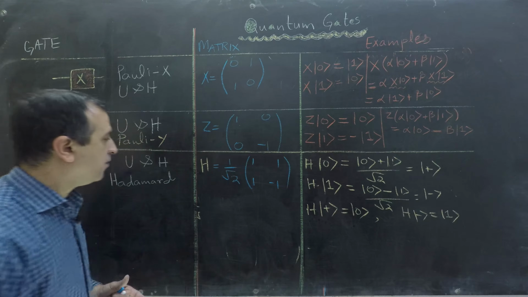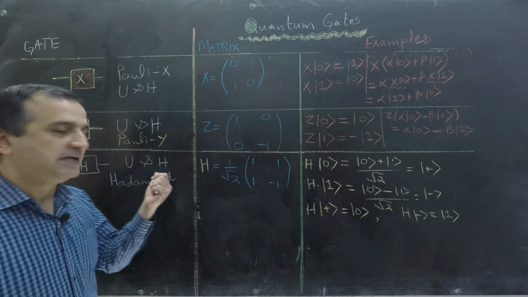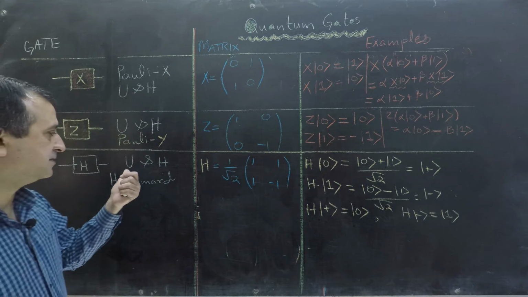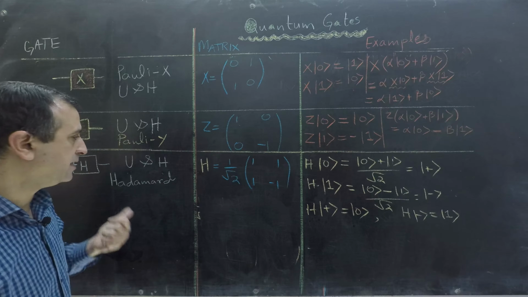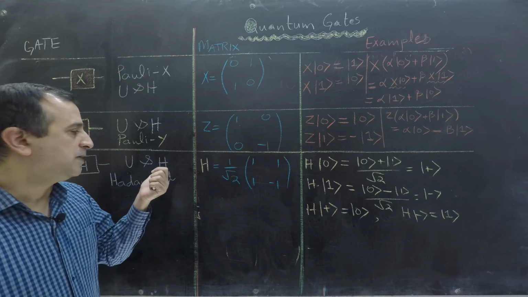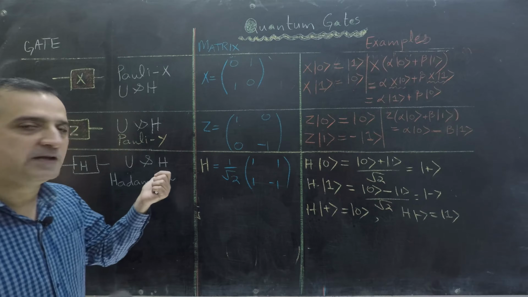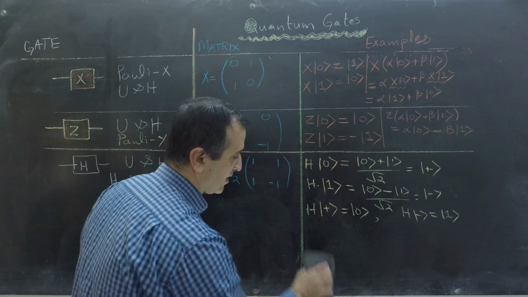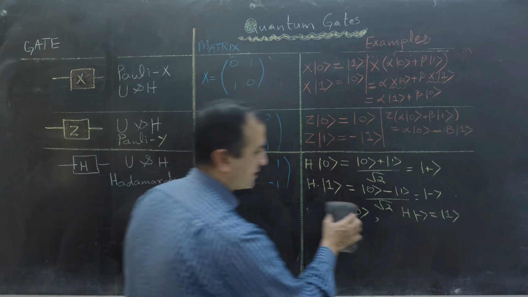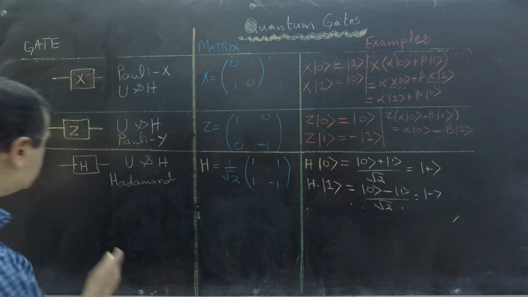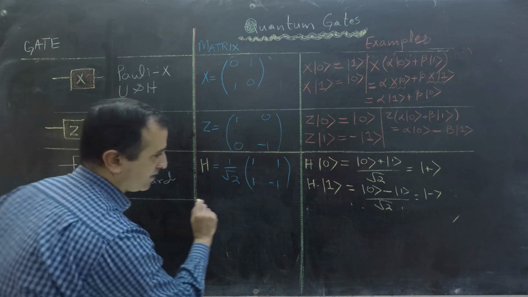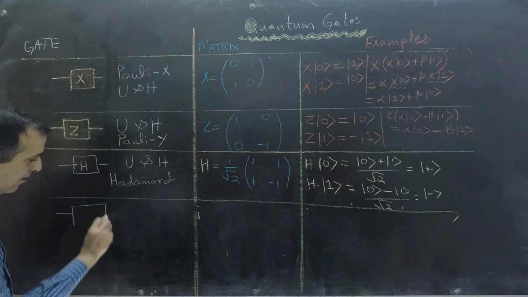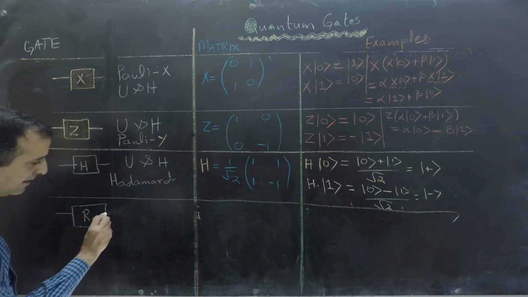Now you will be wondering whether all the gates are unitary and all the gates are Hermitian all the time. The answer to this question is yes, all the gates must be unitary as I have explained earlier, but all the gates don't have to be Hermitian. So they don't have to be inverse of themselves. An example of such a gate which is unitary but not Hermitian is the rotation gate. So this is our R theta or rotation gate.